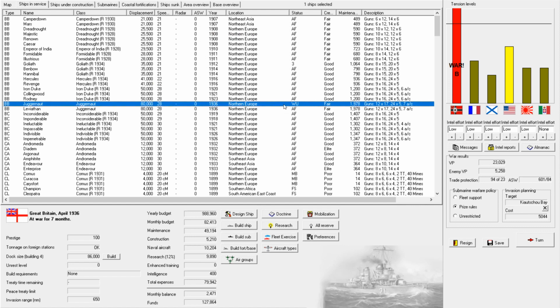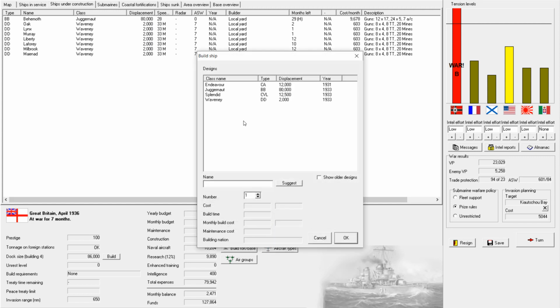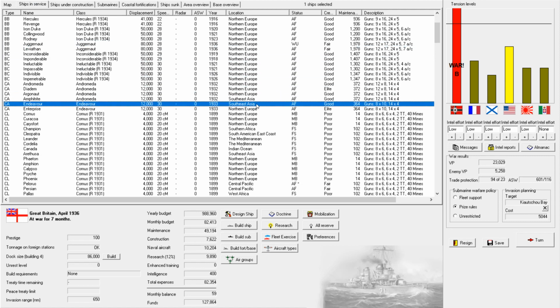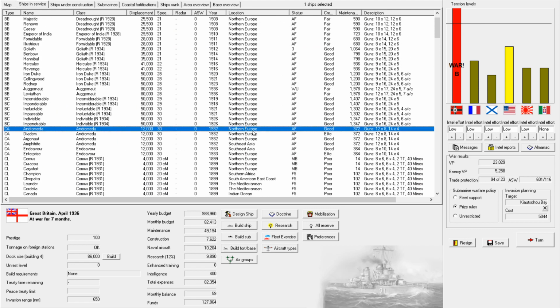Okay, probably one more turn until the Juggernaut herself joins the fleet. Let's see, how are things going over here? Looking okay. Now that we finished up that batch of Wavenese, I think we can order some more. There we go. Another batch of destroyers on order. Let's see, so we've got 2 of these in Southeast Asia. I don't like those raiders, so I actually think I'm going to assign one of our heavy cruisers to trade protection. And she'll be hanging out in Northern Europe trying to deal with those cruisers. I think she'll do a pretty good job.